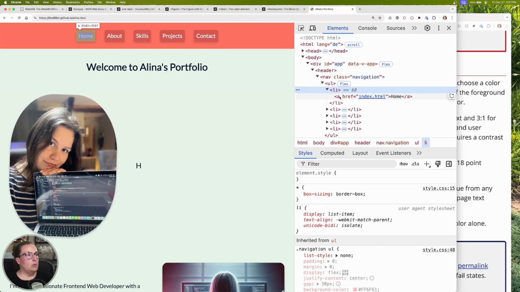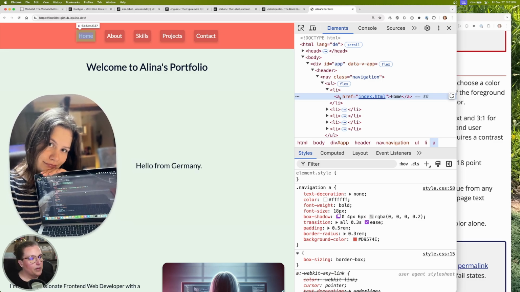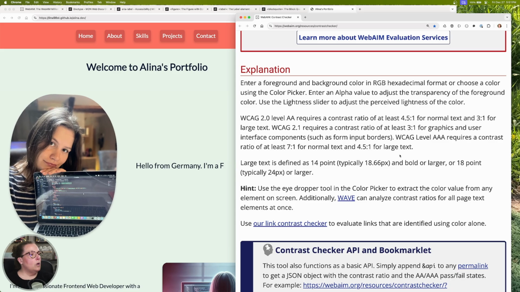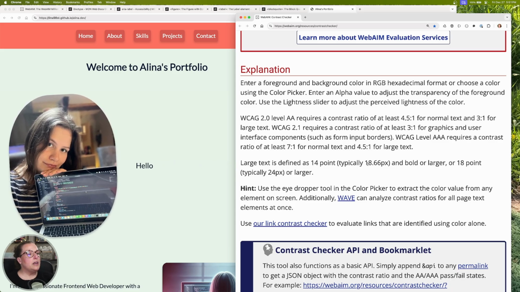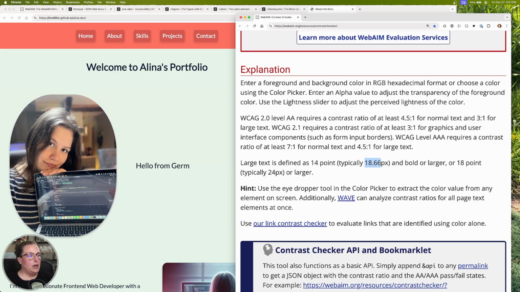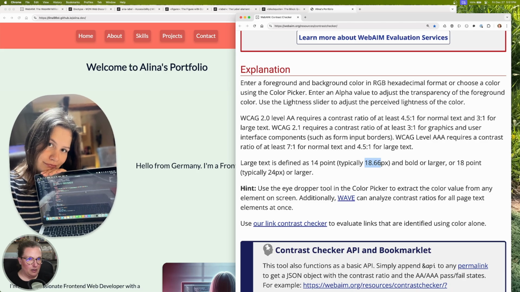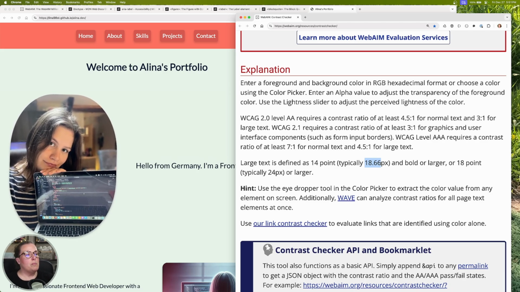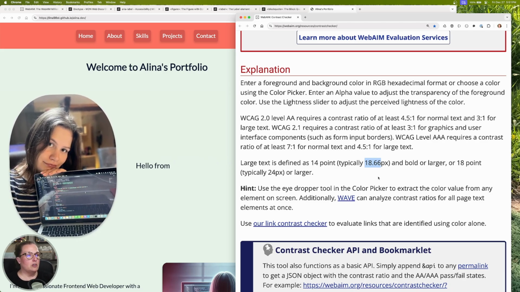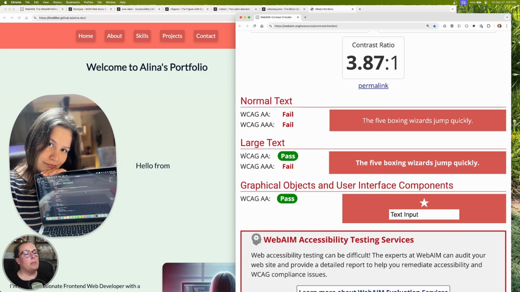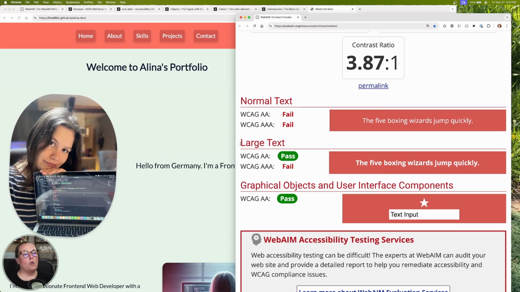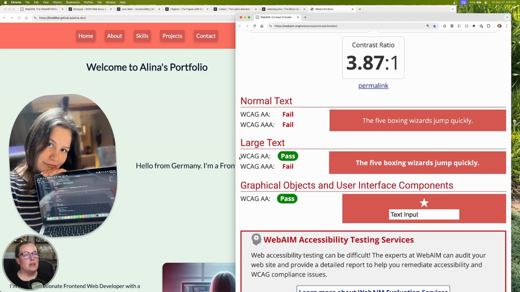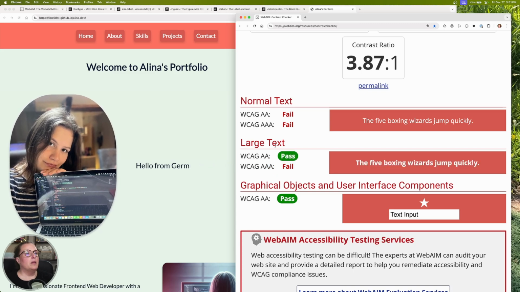So let's see what we have here. Font size, 18 pixels. So it's pretty close. Technically, if you bumped it up just 2/3 of a pixel, you would pass for accessibility for large text for the AA standard.